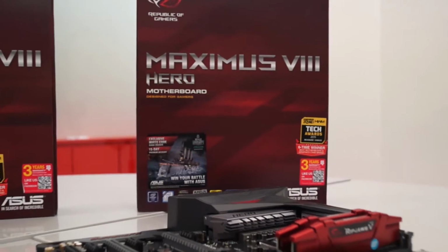So as you know, the Republic of Gamers series from ASUS is the highest end of all as compared to your Deluxe, your Pro Gaming and everything. So we are looking at extreme stability as well as extreme performance. These are the boards that you should buy if you want to, let's say, overclock or do some extreme gaming, running some very high-end graphics cards on this.